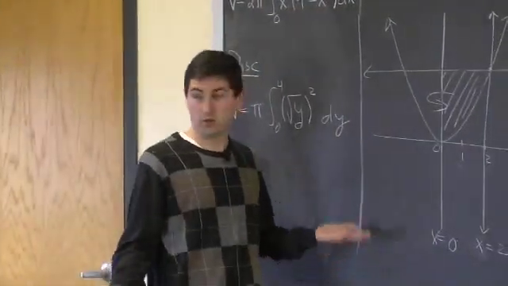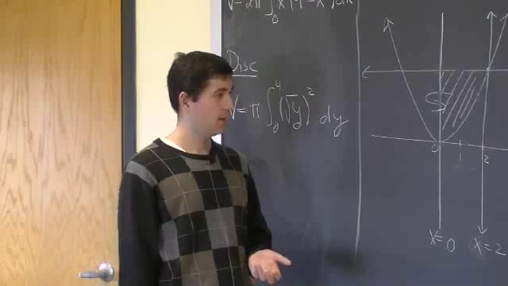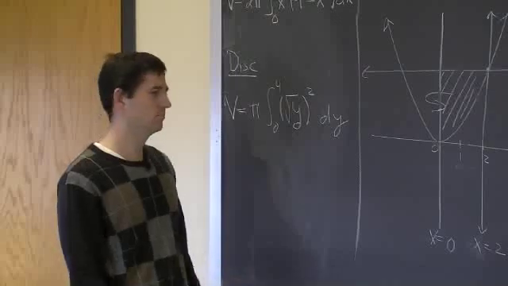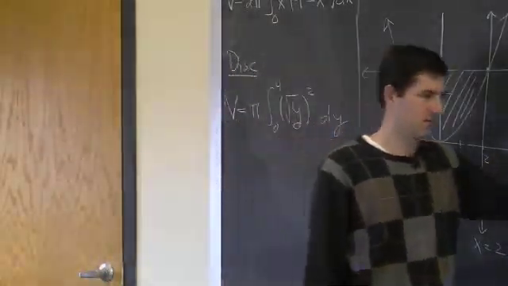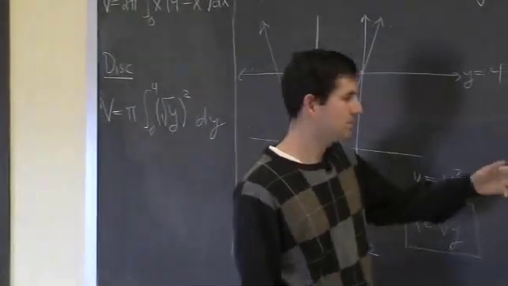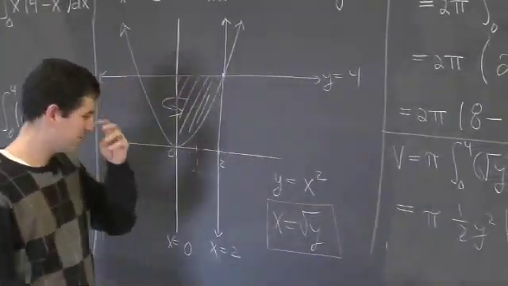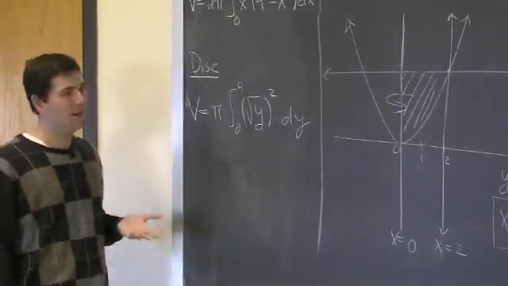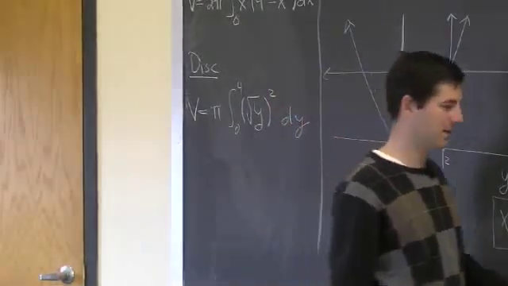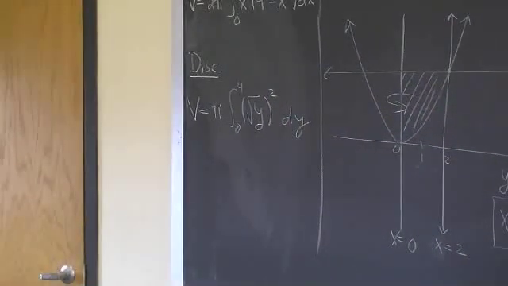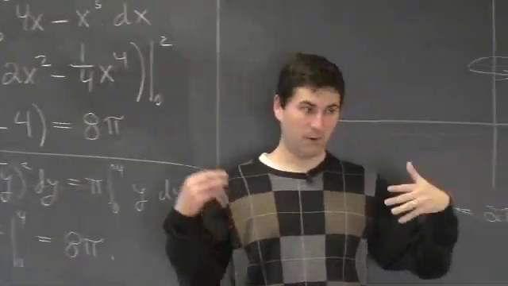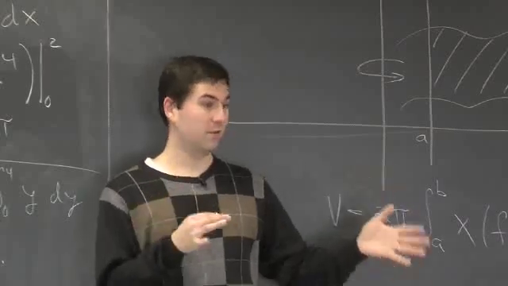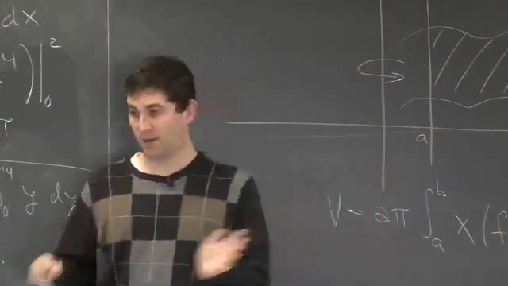So in this case, you could use either method. Now, which answer do you think is shorter? Maybe the disk is a little bit shorter. Yeah, it's true. So maybe they're about equal. This is actually really good because I hate for anybody to come away thinking there's one method that is the better one. They're both good methods and they're useful in their own situations, and sometimes they overlap. There are cases where one is going to be decidedly better than the other. This is not one of those cases.